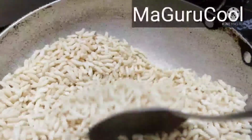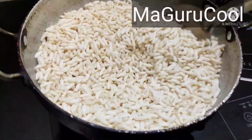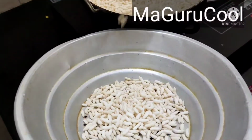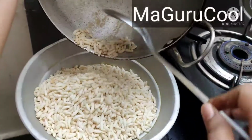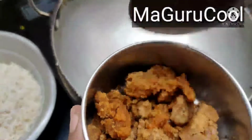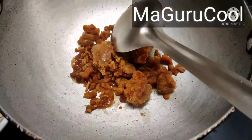Once that is done, we will keep this aside and cool it down. While we are doing that, the proportion of jaggery and muri you are supposed to take is, I have taken 2 cups of muri, or puffed rice, and I take only 1 cup of jaggery. Yes, there will be a little dust there, so I've just taken less than 1 cup. Can you see? Less than 1 cup. For 2 full cups of muri, I have just taken around 3/4 cup of powdered jaggery.